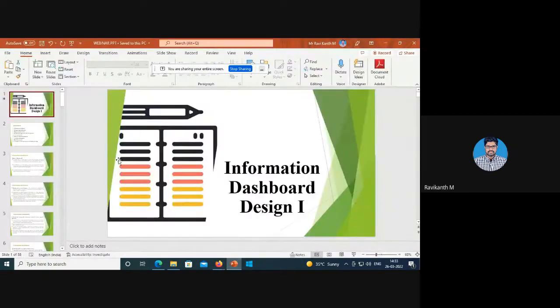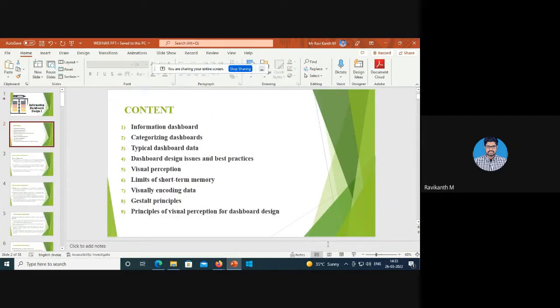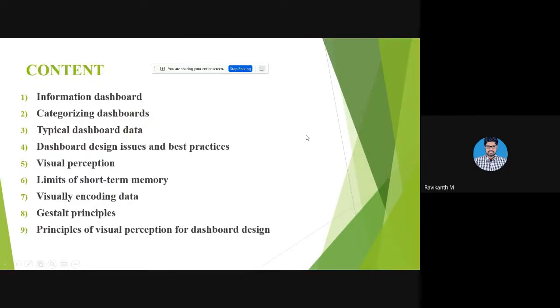Now, as part of our discussion, what we are going to do is look at how information dashboard design should take place. This is the content we will discuss if time permits; otherwise, around 2:45 or 3 o'clock, let's stop our theory discussion and use the last half hour for hands-on practice. Meanwhile, if you have your laptops, you can click on Tableau and in 2 or 3 clicks download the entire software and install it. At 3 o'clock we will start our hands-on.